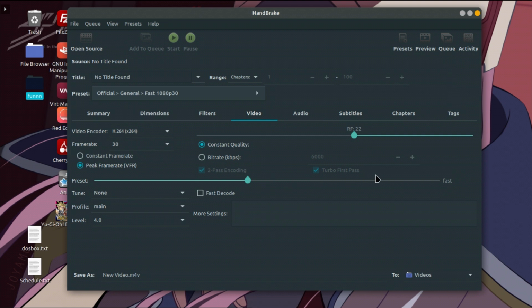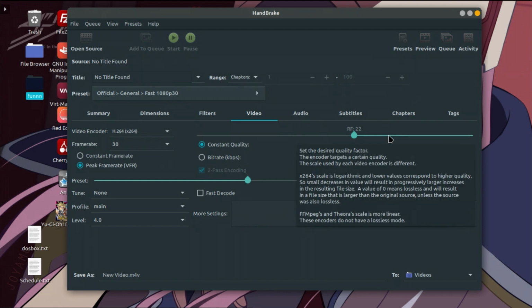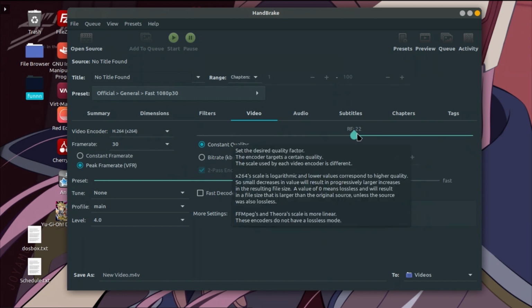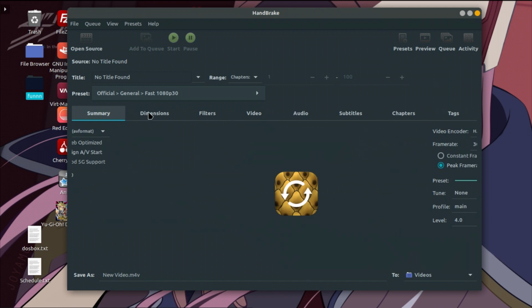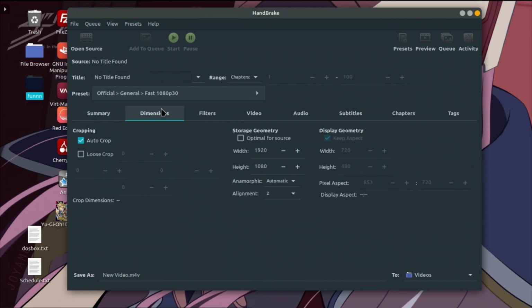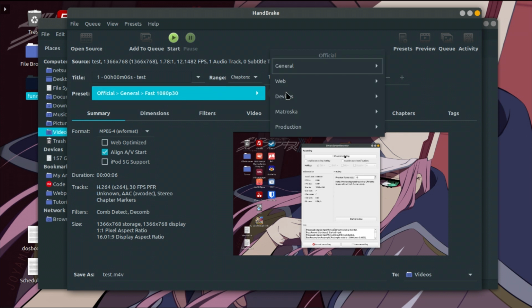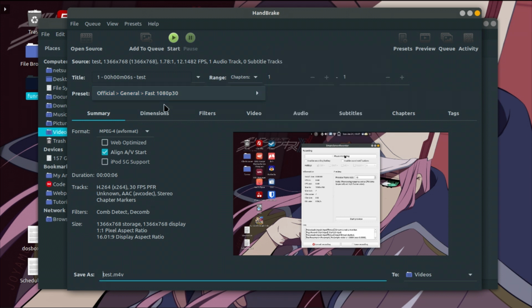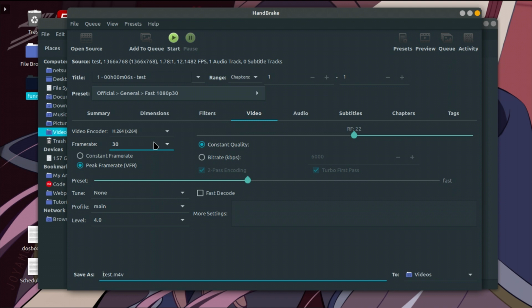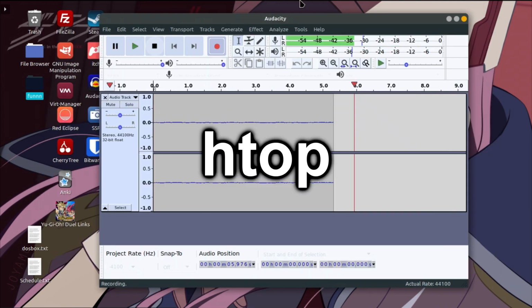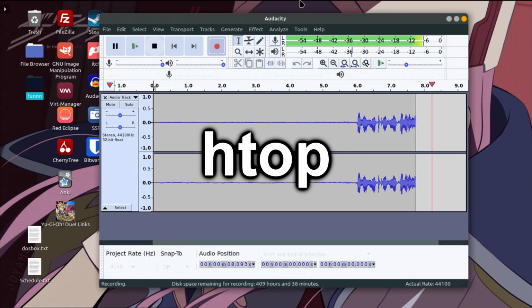But if you make it faster, the quality will be lower. Same here. I think if you make that lower, the quality will be lower. So yeah, as you can see, it focuses on quality. And then you can change the dimensions if you want. I didn't really mess with that, but you can throw a video in here and export it with any extension you want. And you can even change the type of what you want. So if you want to make it more specific, you can use that. And here I can say, hey, I don't want the frame rate to be that high, I want it to be 5.